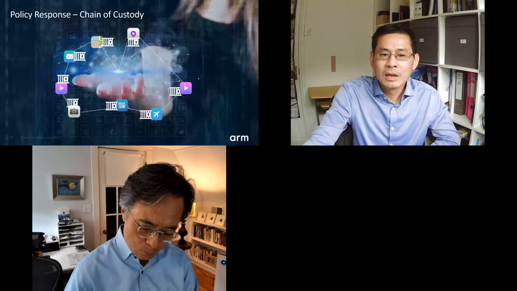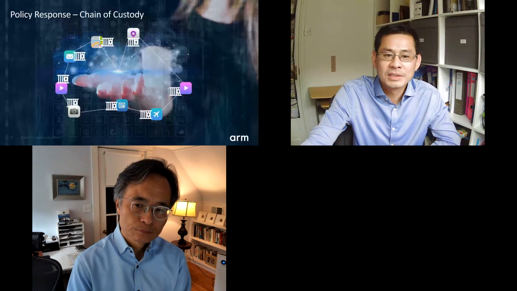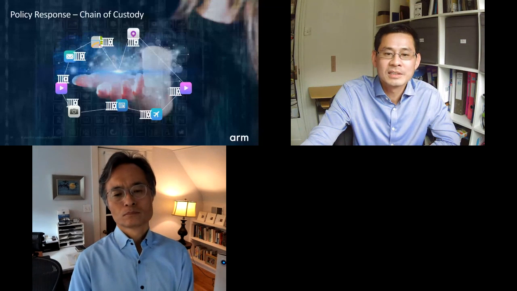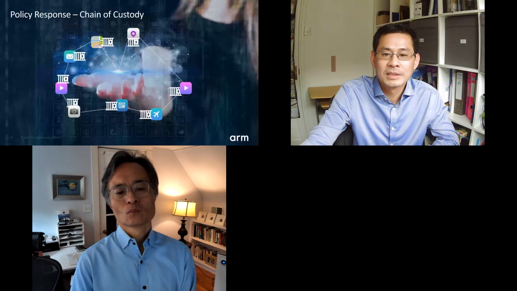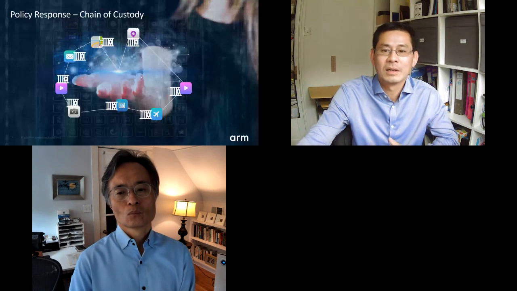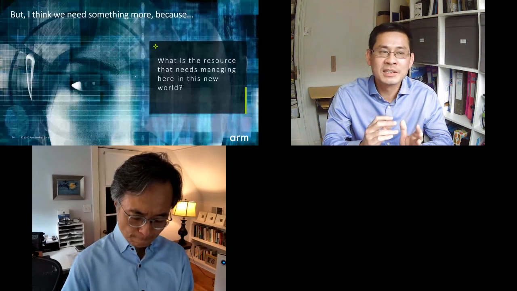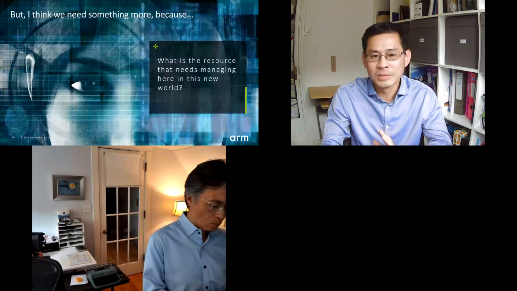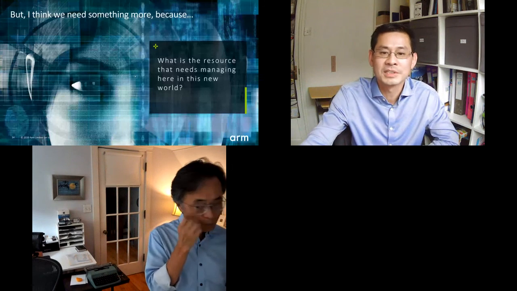So to Andrew's point in an earlier talk, there's something more, because we're missing the market outlook. I tend to now look at the fundamental purpose of digital identity systems, which is that the whole point of a digital identity system is to enable business models and markets that can then be built upon access control of resources. So what is it that we now need to consider? And therefore, what should the digital identity system of the past need to become in the future? That's the kind of problem space that we are concerned about.